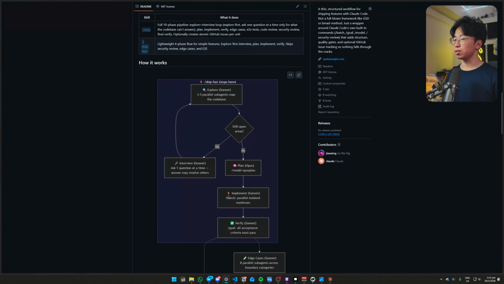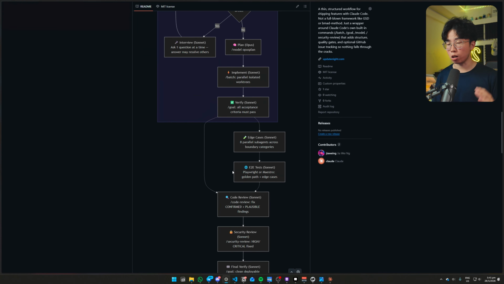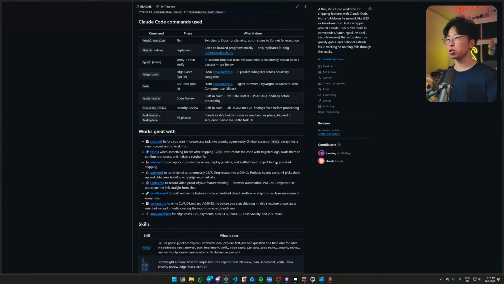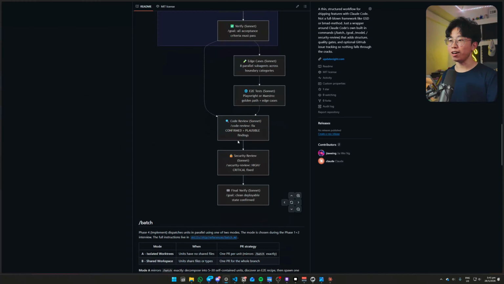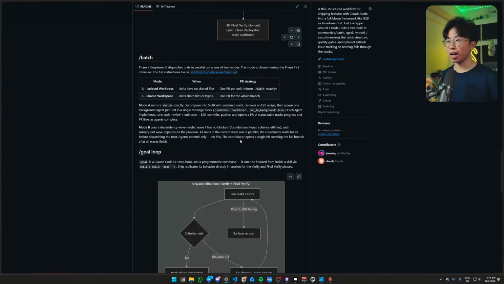And this is so insane, man. I've been doing this manually for the longest time in Claude Code. Now it's bundled into one skill, and you can literally just use it as it is from here as well. Just run the command to install it and just type /ship, whatever you want to ship. Try it out, and yeah, I'm going to do this on a real task later to see how well this works.